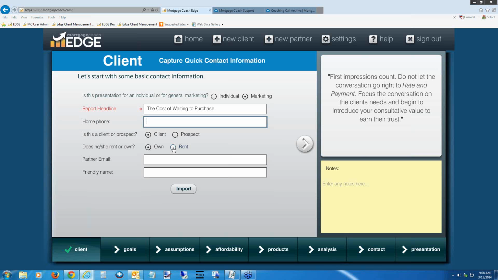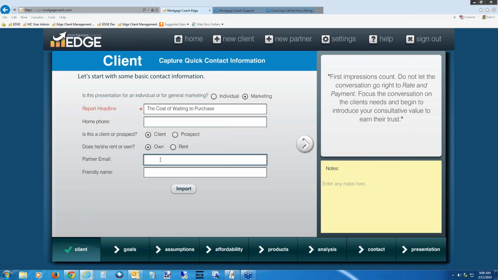However, if you want to do a total cost analysis, and actually you can do a total cost from either one, but if you do toggle to rent, it's going to try and guide you through the rent versus own. If you know you already want a total cost and you want to just do that from the beginning, select own here. Even if they don't own a home, it's okay. I'm going to show you an area on the next screen where you can eliminate questions about current mortgages, and it'll just focus on new purchase transactions.